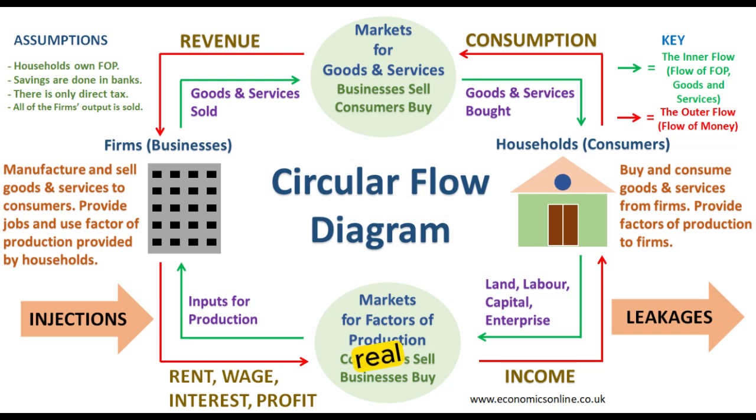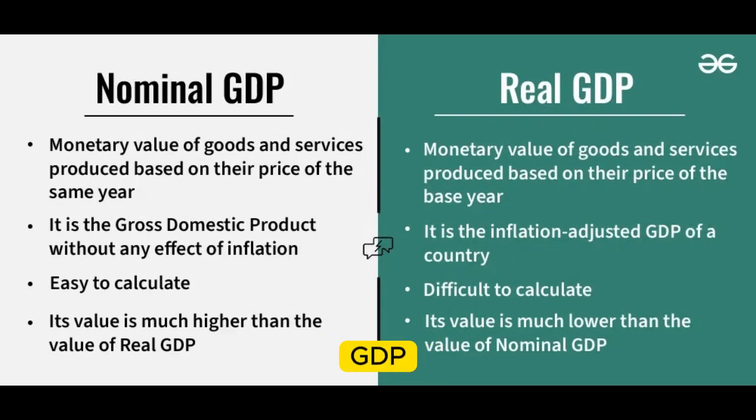Yeah. But what about this real versus nominal GDP? I hear those terms thrown around, but... That's a great question, and it brings us to the issue of inflation. Nominal GDP measures output using current prices, but those prices can be distorted by inflation. So if prices go up, the amount of stuff we're actually producing stays the same. Nominal GDP would increase even though the economy isn't really growing.